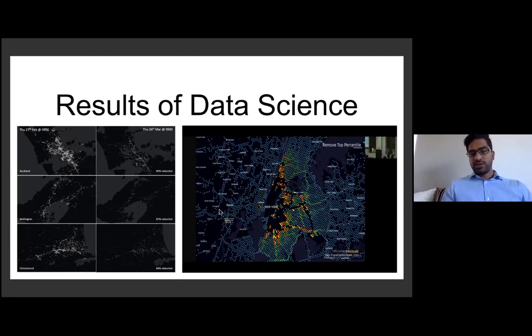This one, I'm pretty sure Uber is much more than us. We have just around 150,000 vehicles or something. Uber has much, much, much more in New York itself. And the amount of data that they'd be working on, the amount of processing that would be going on, and the amount of analysis that would be going on is very high. And the advantage this gives to business, think from a business point of view, you would know that around this time, ask drivers to drive onto these locations so that this is your heat map. This is where a lot of customers are. Go make money for yourself. Go make money for Uber.